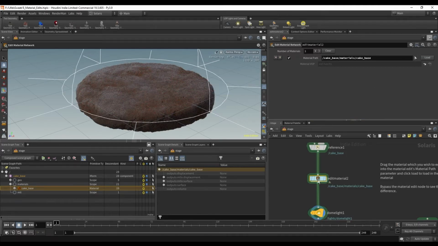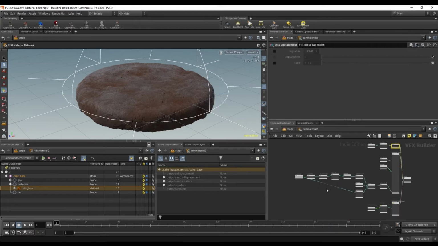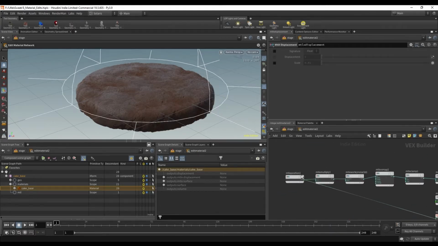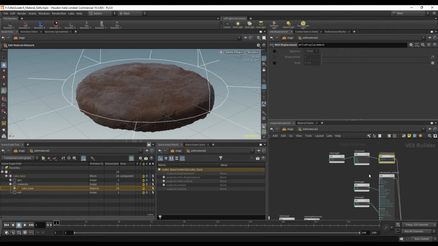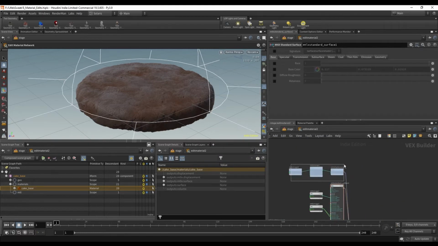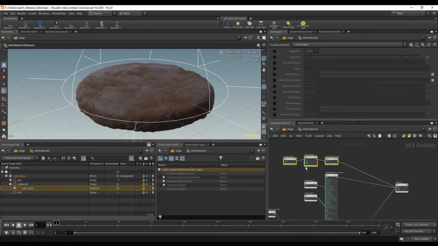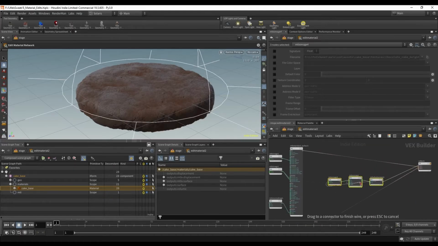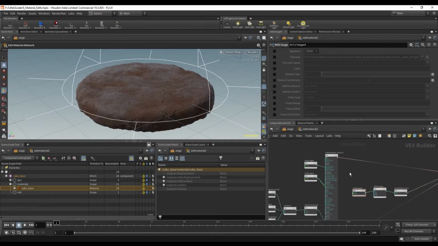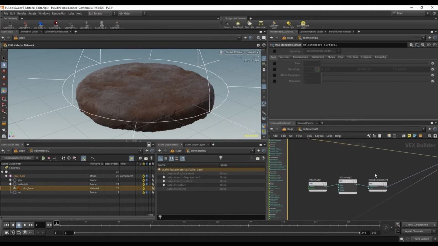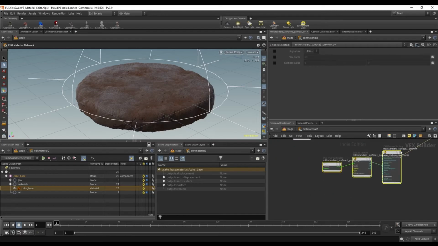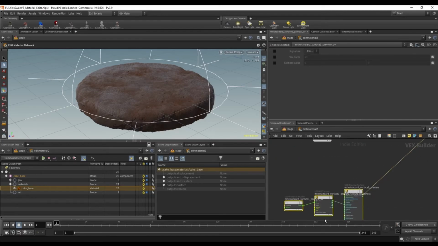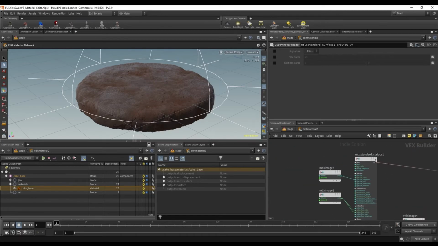Now it won't change anything, but if we double click on this node, it'll now behave like a material library node. So open it up, and this is everything that went into creating this particular material. Over here, you can see that we have that same displacement thing that we had before. So let me just reorganize this so it's easy to see. We have a standard surface coming into the top. We have a displacement coming in over here, but we also have this down here, which is a preview shader. I'll show you that shortly, but for now, let's just focus on this over here.